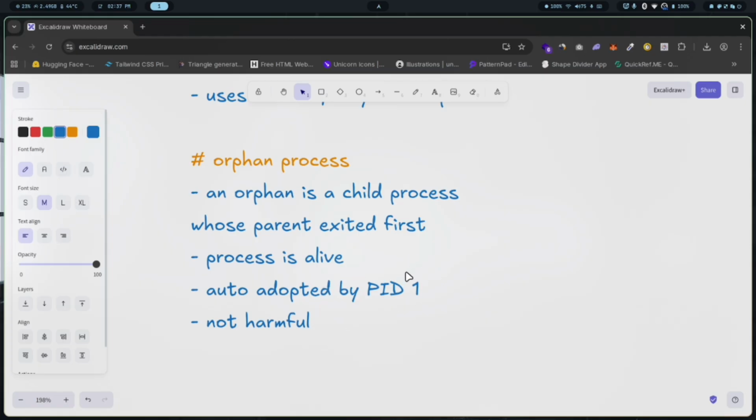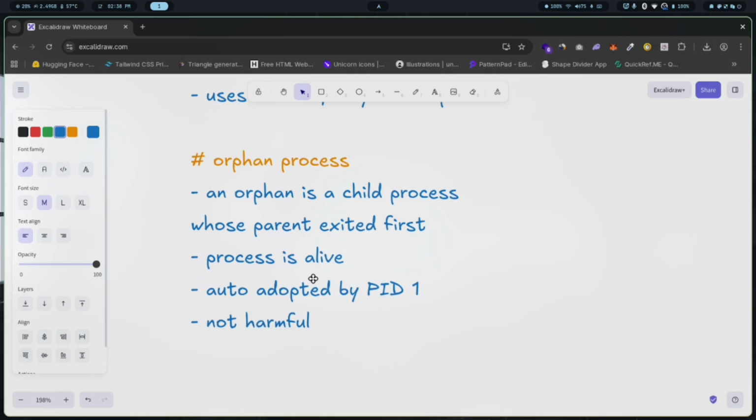Then the child process is still running and alive, so the modern kernel automatically adopts it by PID1, meaning that child process gets a new parent. So we can understand an orphan process as one where the parent process exited first, but the child process is still running and alive.